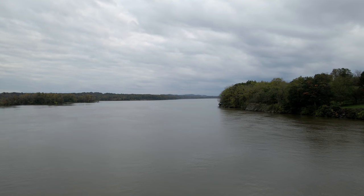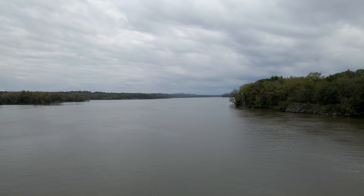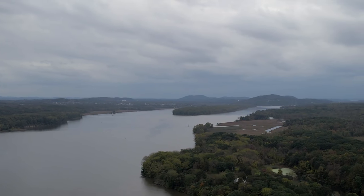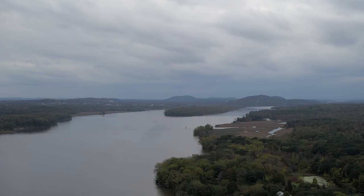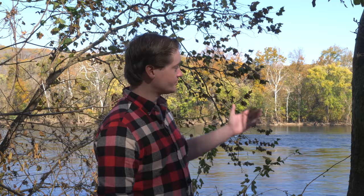At about 8pm, the Swallow rounded 4 Mile Point and bore to the right, approaching a long flat island in the middle of the channel. The long island we see here today is not what it was in 1845 — it grew significantly in the last century due to dredging. At the time of the Swallow, it was only a sandbar, recorded to have been there since Henry Hudson ran aground on it in 1609. Normally a southbound vessel kept to the west of this island, and that's exactly what the helmsman did. However, as the storm kicked up, he seems to have second-guessed himself, uncertain of where precisely the ship was in the river.